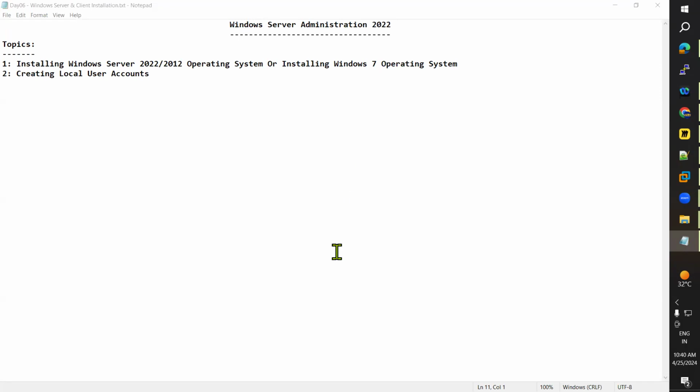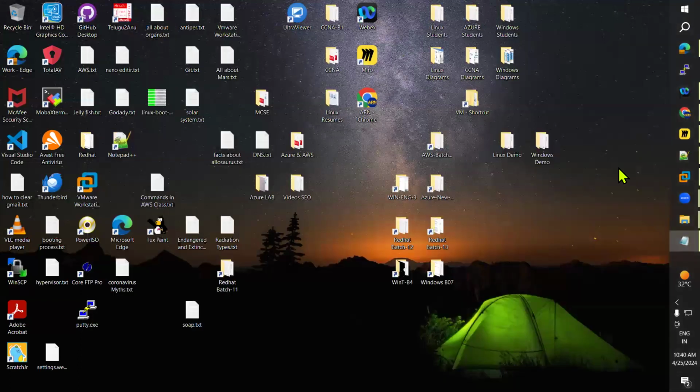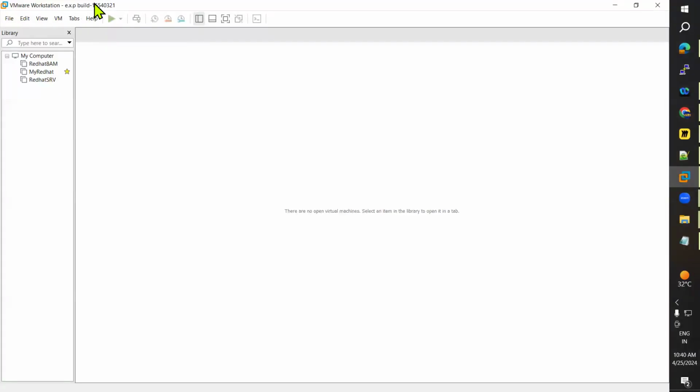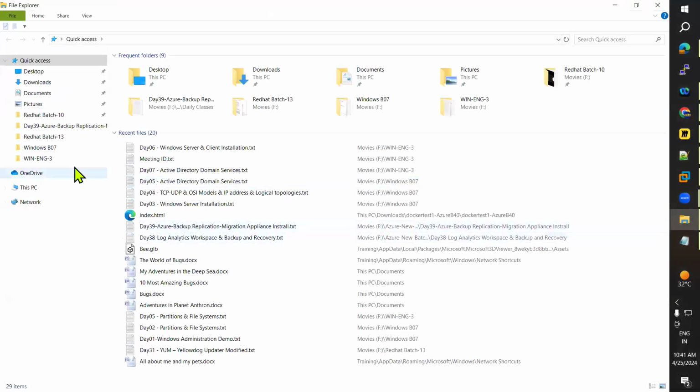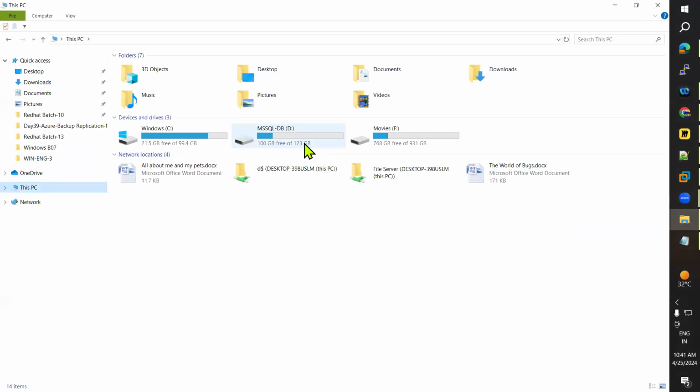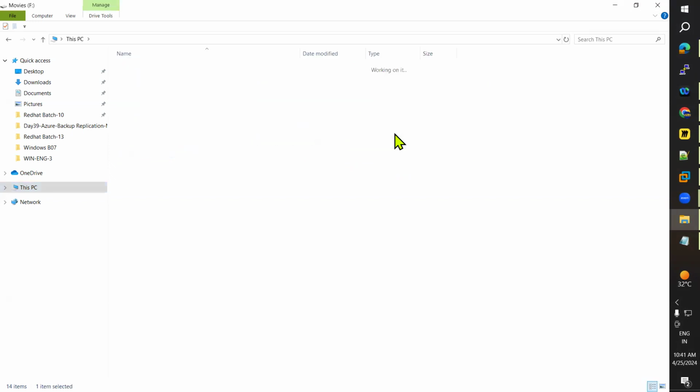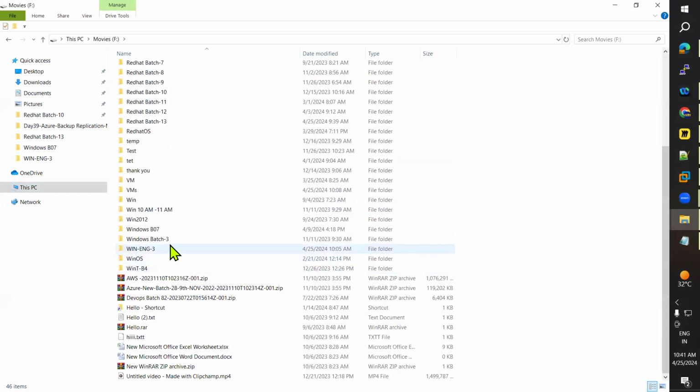Before we install Windows Server, I would like to tell you that there is a virtualization tool, VMware Workstation. This is VMware Workstation. So you need to install this VMware Workstation on your laptops or desktops. During the installation, you need to stop the internet. I will provide the software. I will share it with Ram sir and Srikant, so they will share this VMware Workstation software with you.